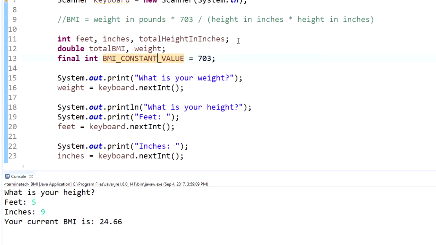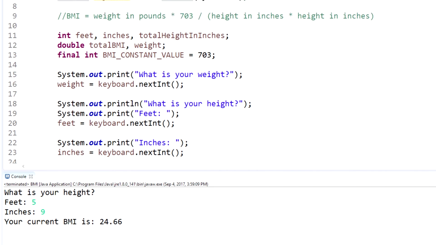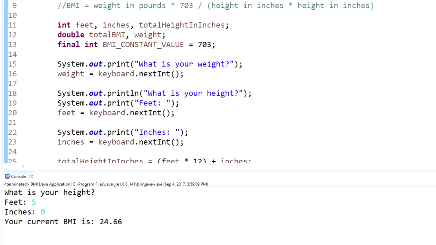So go over it one more time just to show you, just in case you didn't get it. But so we imported java.text decimal format. We imported that so we could use the built-in class, which is the decimal format class. We also are going to use the scanner class, so we had to import it. We have our class name BMI.